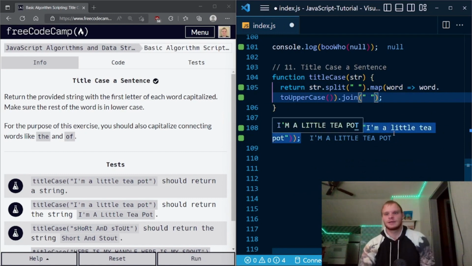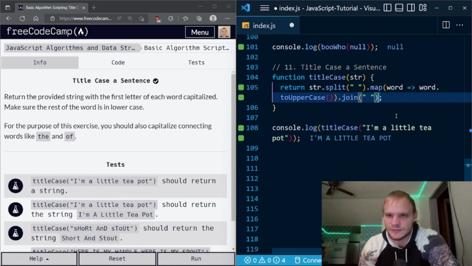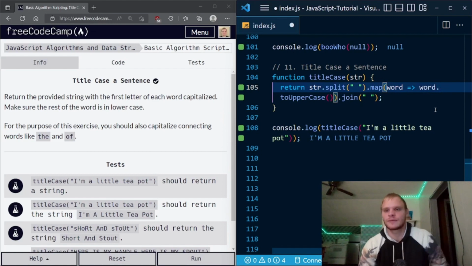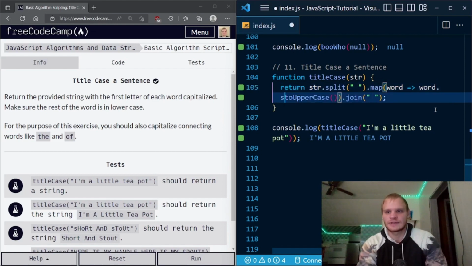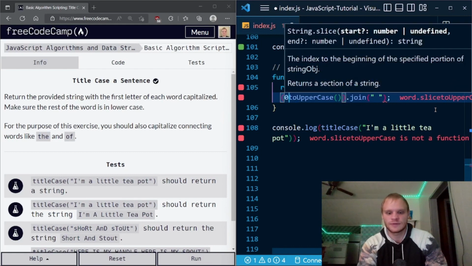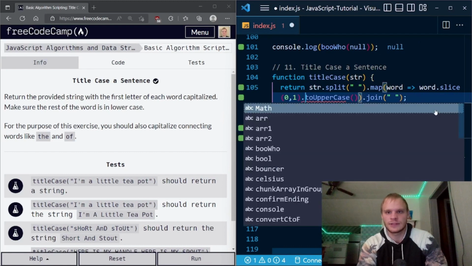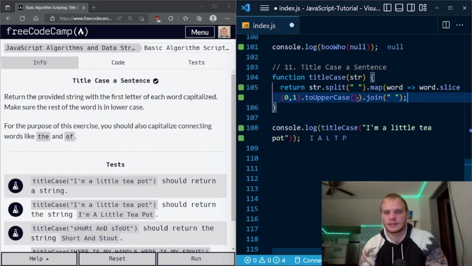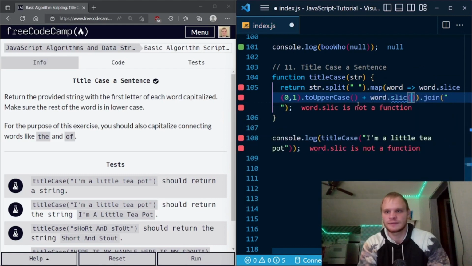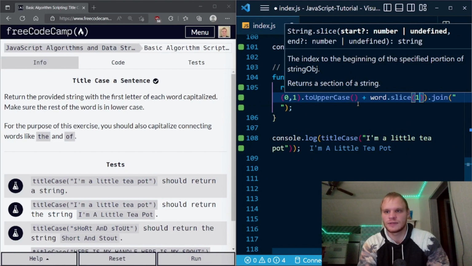And there we go. Wait, no, I made everything uppercase, not just the first character. Gosh darn it. Let's see here. So I can do word.slice and just grab the first one, from 0 to 1, .toUpperCase(), and then plus word.slice from 1 to the end.